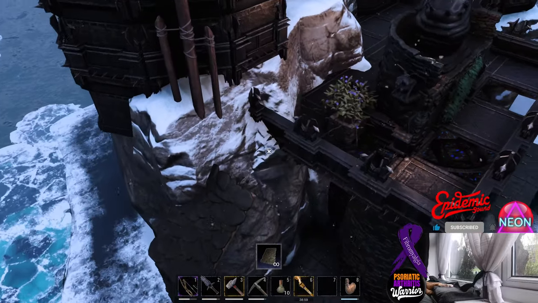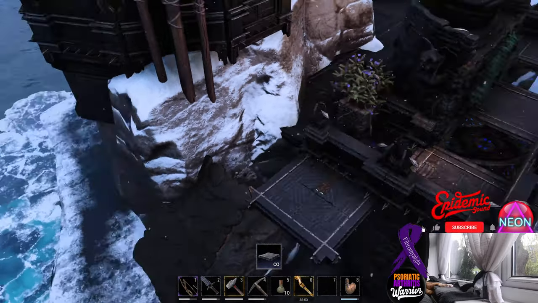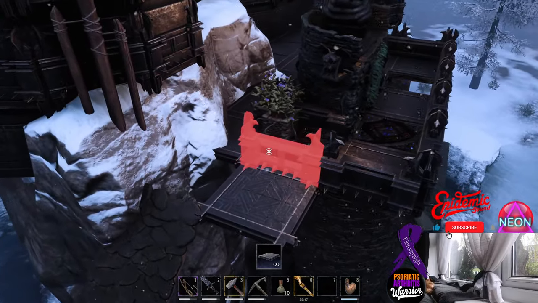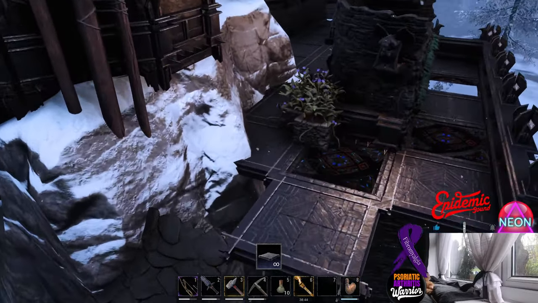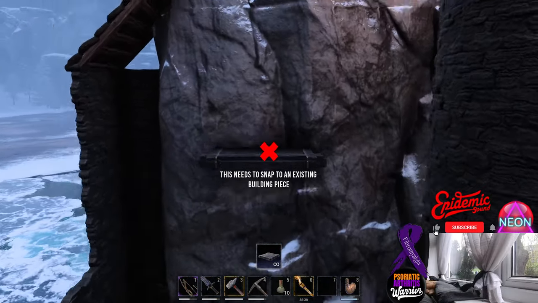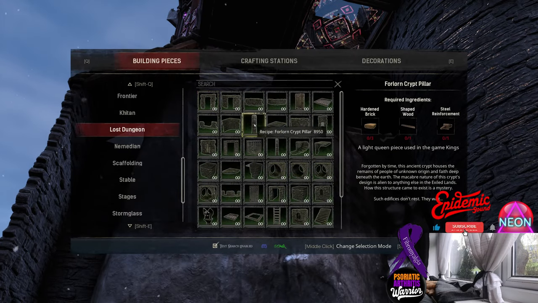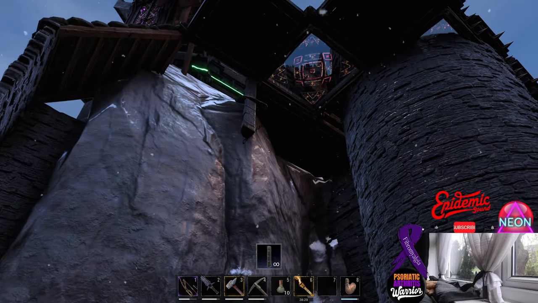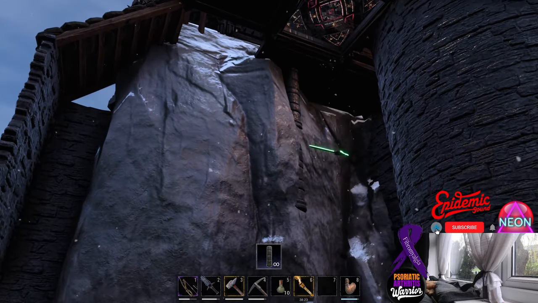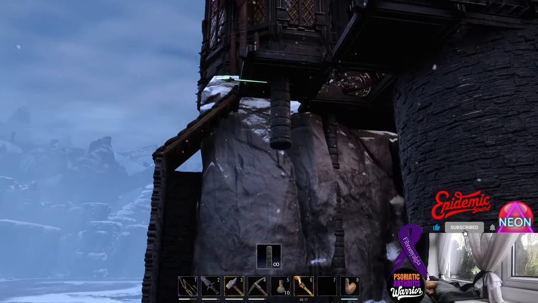So it looks like we're going to have to come out one more on this. Which is fine. There's nothing stability-wise at the minute. So we're just going to have to wait till we've got some more stability. What I could do is a lost dungeon. Should I have a big thick pillar or a normal pillar? I like that. It's like it's melded into the rock.